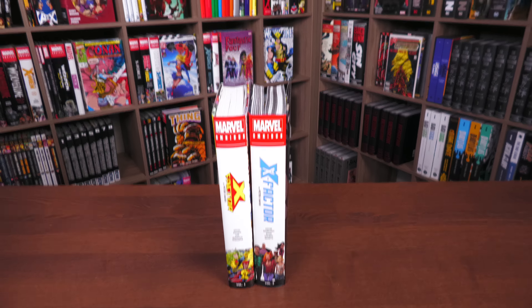There might be some minor spoilers as to where the characters are coming from, because keep in mind this is after House of M — this is during the Decimation era of X-Men. I may have to talk about some of the characters like Quicksilver, Wolfsbane, or what happened to Siryn's dad. Just minor spoilers because there were a lot of things happening in the X-titles. I promise not to give anything huge away, including the final issue collected here.